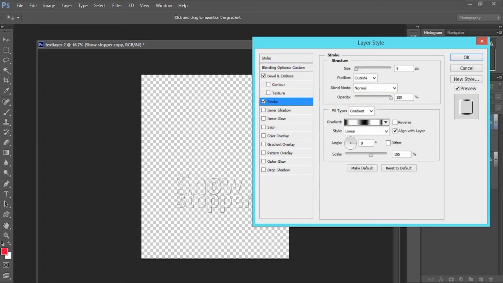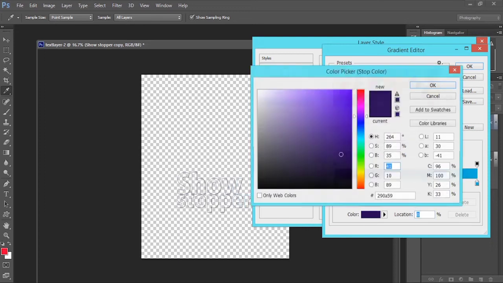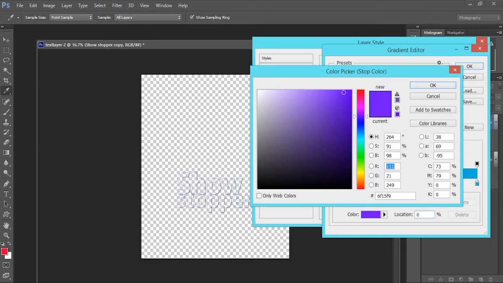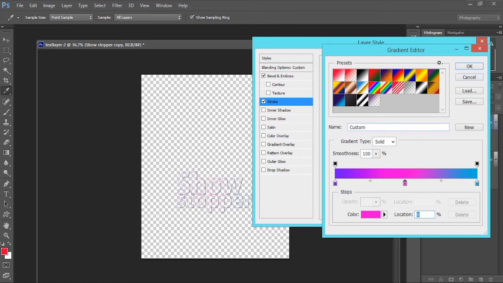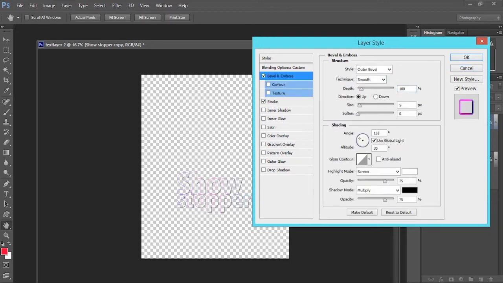Okay, the stroke, so I can change the stroke to any vibrant colors. So select this, and the stroke, I'll be changing this to some other colors, which is a purple and pink combination. Changing the stroke color, so we got a stroke color like this. Okay, adding this as a new one. Okay, we got it. And here in the bevel I'm increasing the size to 8.